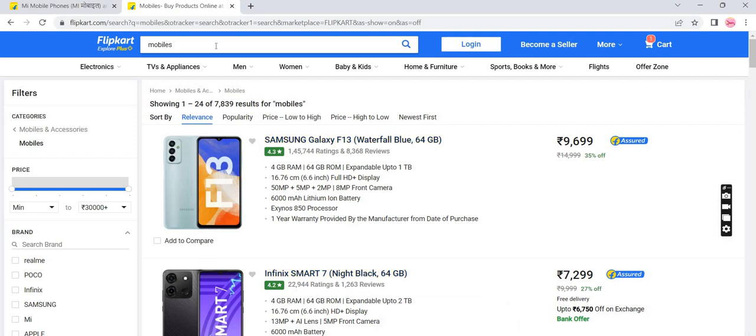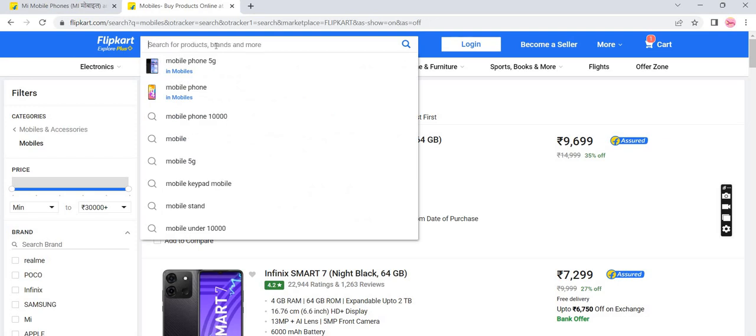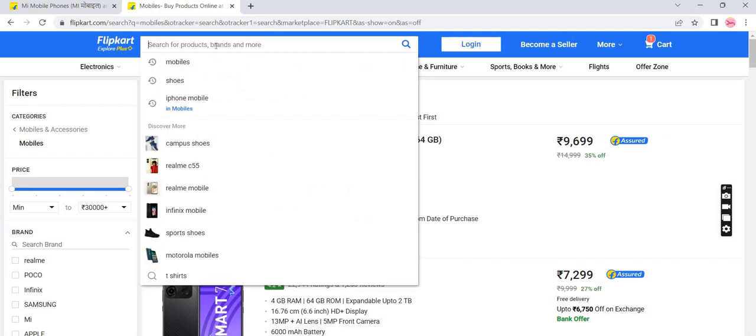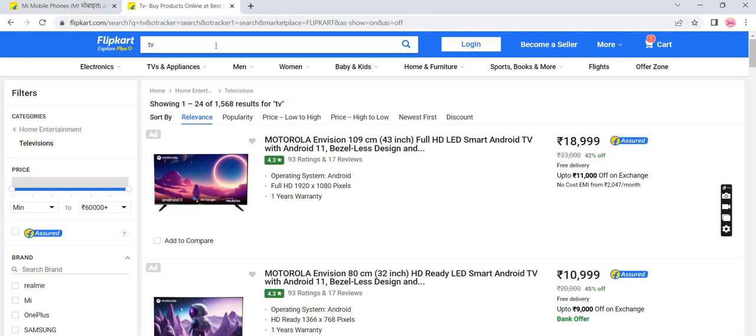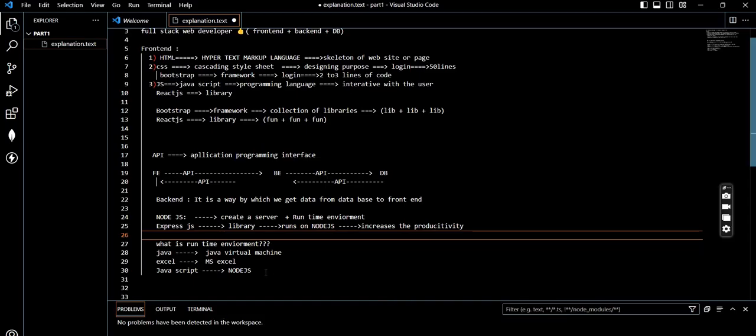You can even observe how fast it is. We can blink our eyes, yes or no? That is so fast. The operation is very fast. We search for TV, see, all the televisions came. How is the operation so fast? This operation is very fast because of ExpressJS. The name itself indicates it is so fast. It brings all the data within a fraction of seconds. That's why we are using ExpressJS.